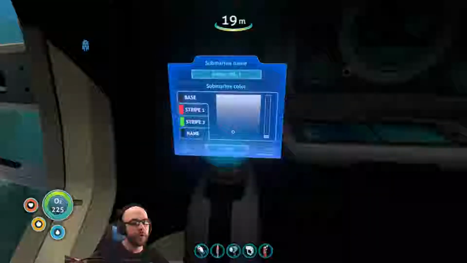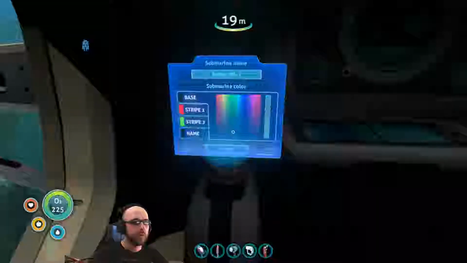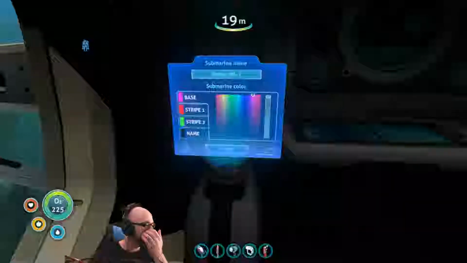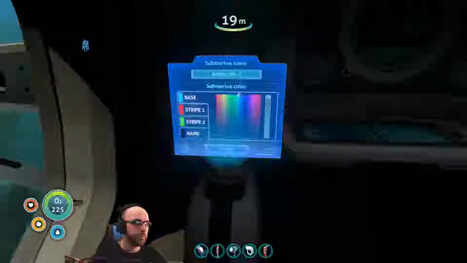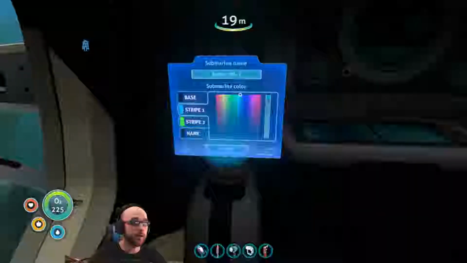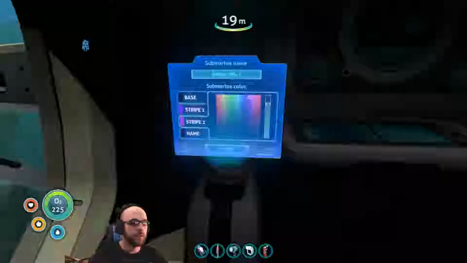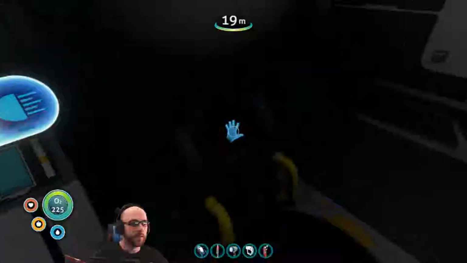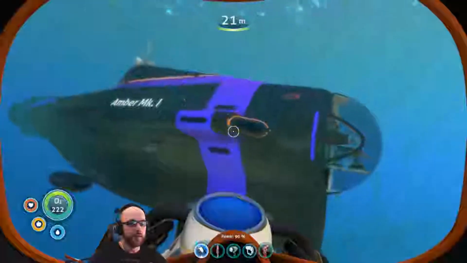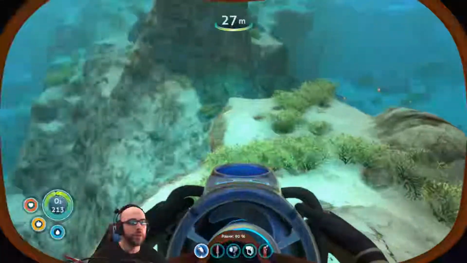Amber, Mark 1, the base color. Thinking purplish, or maybe red. Maybe we'll know, because we did the other one red. We did the Seamoth is blue, Pepper is red. So maybe black, maybe we'll just go black. I think that's what we'll do. And the stripe will be, of course we can't do white, correct? So we have to do whatever else. Let's do purple, like dark purple. Stripe 2, same color if I can, and the name will be white. Let's go check this out. Oh yeah, that's nice. Very, very nice. Okay. So, we need to go get some titanium real quick.